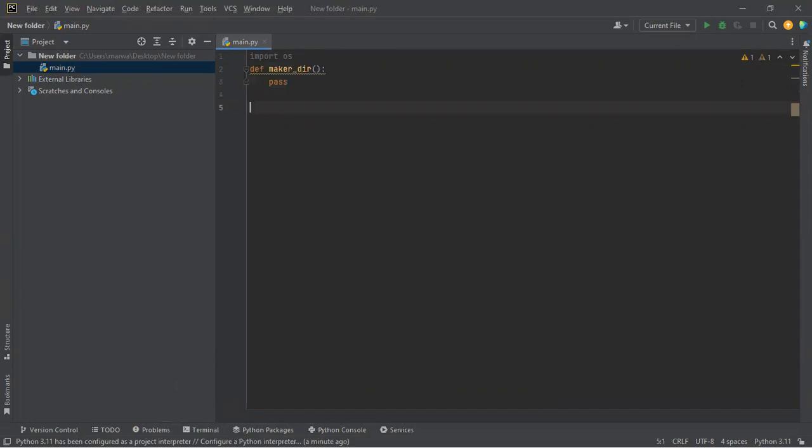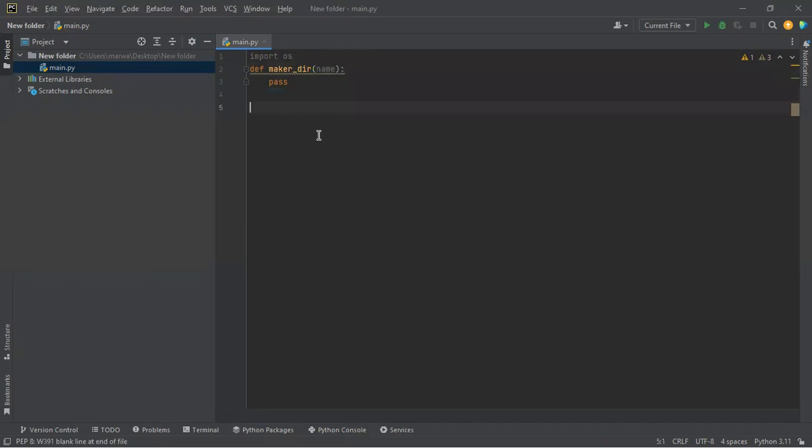Then we have to pass an argument called text, or the full name, so name.